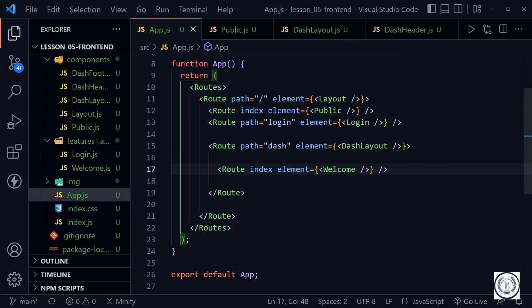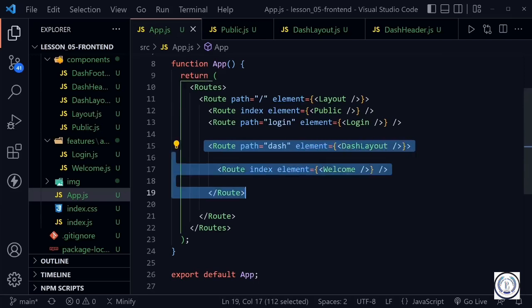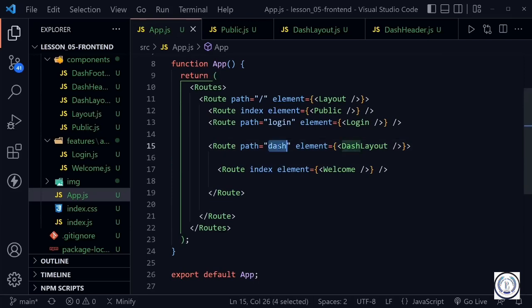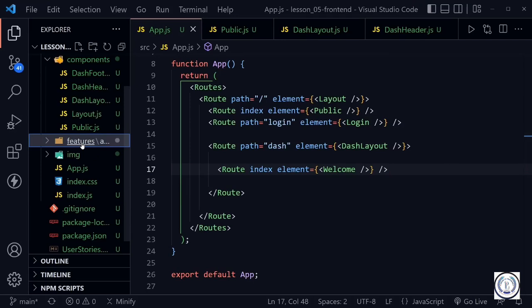So you can see, as I mentioned before, we do have a nested hierarchy here. We start out with the index, essentially the index for the full page or the full site, and that goes to the public. But then after a login, we essentially have an index for the protected routes as well, and that is our DashLayout. You go to the dash path though, and it renders the children, and the actual index value that will show is our Welcome component. So now, as you noted, inside of the Welcome component, there was a link to the notes and a link to the user settings. Those are our other main features of this application.